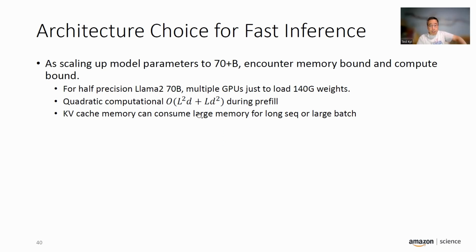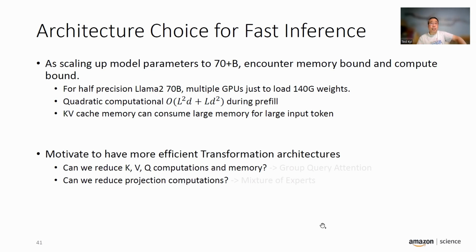This is that computation we talked about during prefill. It has an L squared D and an LD squared component to it. And then the KV cache, the longer the context, right? Gemini says they can support 1,000,000 length inference. So that KV cache, we're talking 1,000,000 times blah, blah, blah, blah, blah. However many floats, however many layers. That's just a crazy, crazy amount of memory.